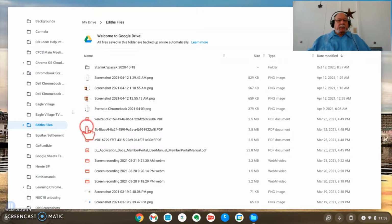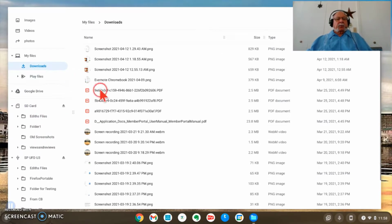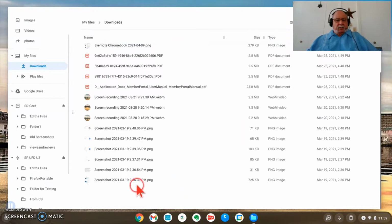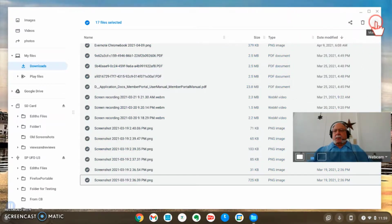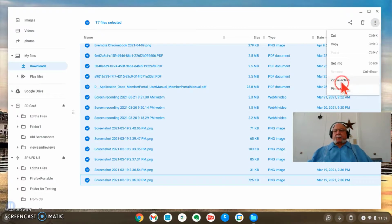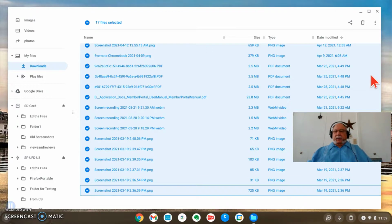So let's take a folder. Let's minimize the Google Drive so you only see the name Google Drive, because what we want to do is do it locally from the downloads on the Chromebook. We're going to take everything that's in the download folder on the Chromebook and highlight it all. I am going to move this back down here. And I'm going to zip the selection. You can see it archiving down here at the bottom. And it has now archived all of those files into a zip.